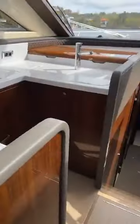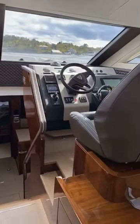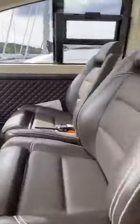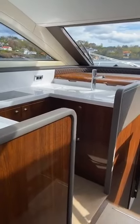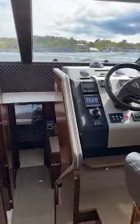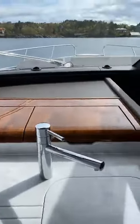The consumption at cruising speed, it depends if you're driving in waves, and when I'm driving I like to go fast, so 180 liters an hour if you're going in let's say 24 knots. That's average. A little bit more if you're running in big waves, because then the engines have to work more. What's nice with having the galley up is that if you're going on a long distance cruise, for example, as we often do in Norway, up and down the coast, you're driving for 4 hours and you're not making a single turn on the way. And it's nice to just put the autopilot on, and you can stay here and cook while the boat is driving, and at the same time have control of what's ahead of you.